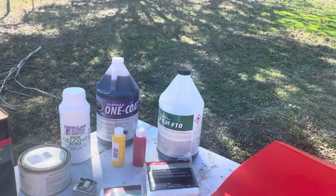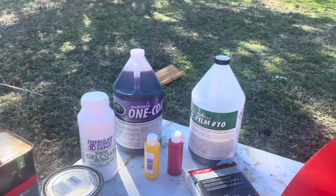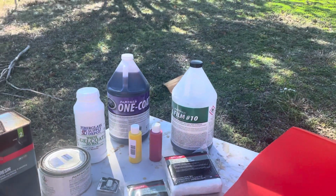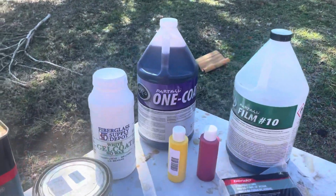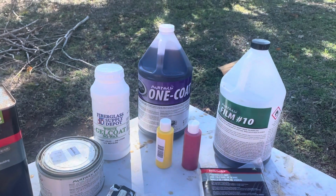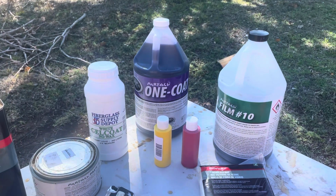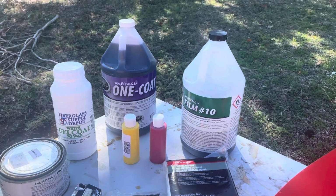Let's see, what else do I have? Okay, so after I put that on, it has to dry completely to where when you touch it, none of it comes off on your finger. Then once I've done that, I need to put on the gel coat. So right there you can see the gel coat. Now the gel coat's white. This is, again, another experiment. This whole thing is an experiment this time. I'd like for it to be orange when it's done.